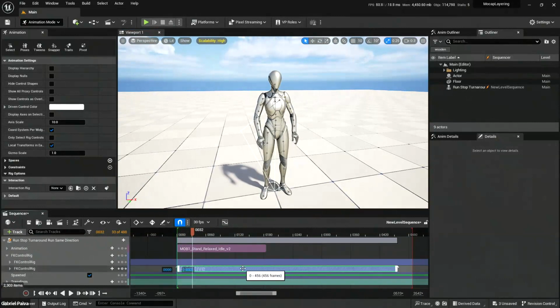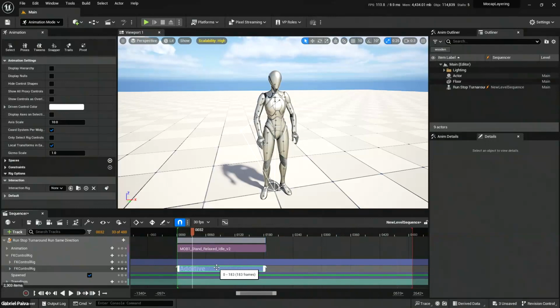The cool thing about this additive is that it has a beginning and end, right? So we're going to be able to actually animate by just posing, right? And so let's see how we can do that. So first thing, if you want to select the bone right from the viewport and have it selected down here on the sequencer, you gotta make sure that the actual section that you're working with is the one on top.